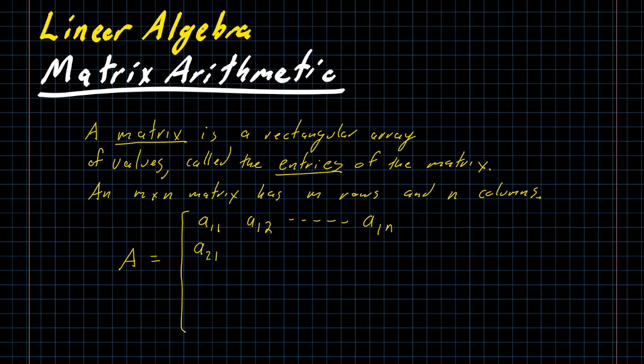When I write down the entries in a matrix, I tend to go column by column, which is not the way that it's usually talked about. So I apologize if I get some things a little bit goofy in how I'm reading things from time to time. But A21 is the second row, first column. We have A22 all the way over to A2n. And then we can continue downward like this until we get down to the last row, the mth row. So we'll have Am1, Am2, all the way over to Amn.